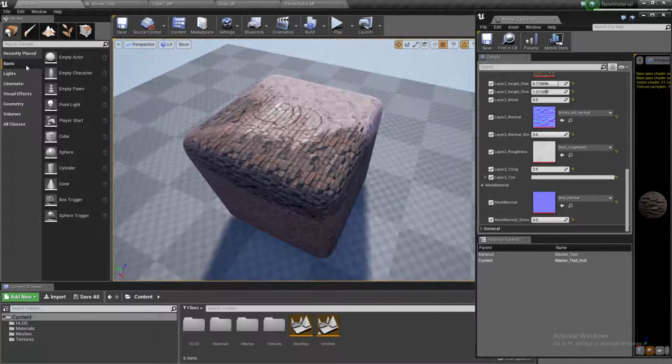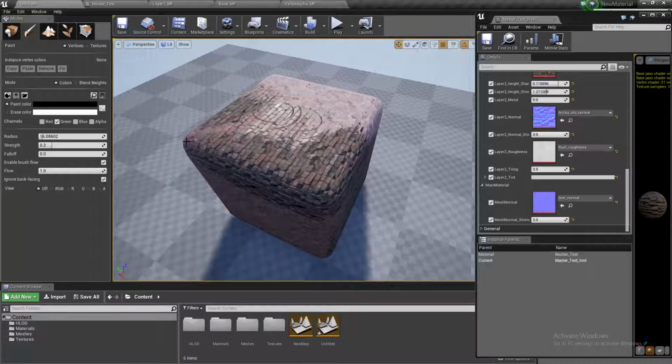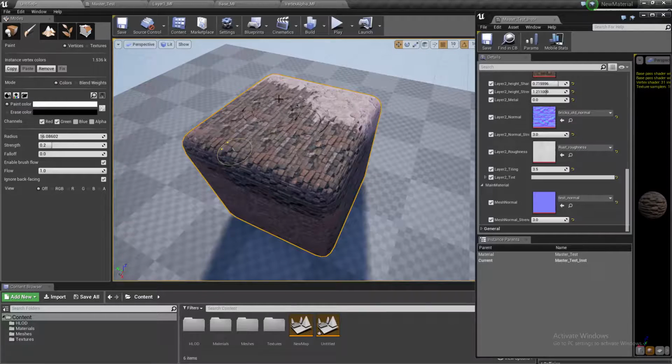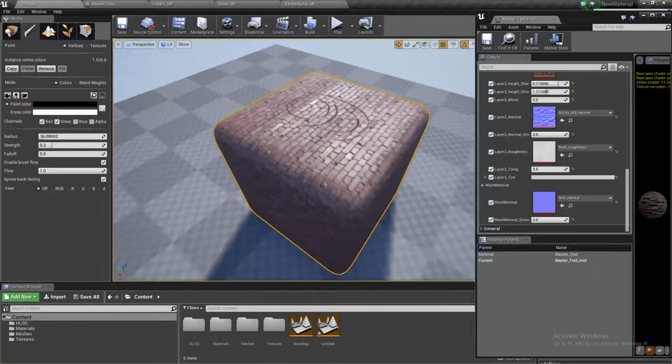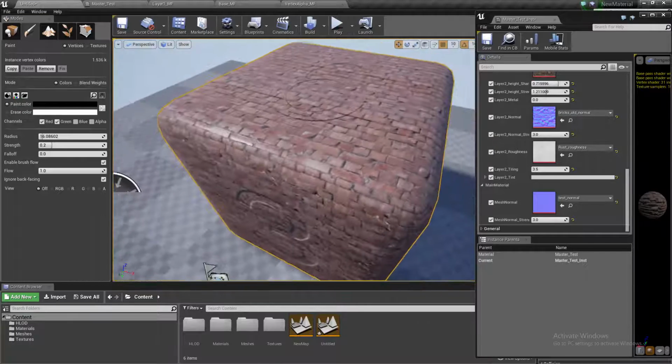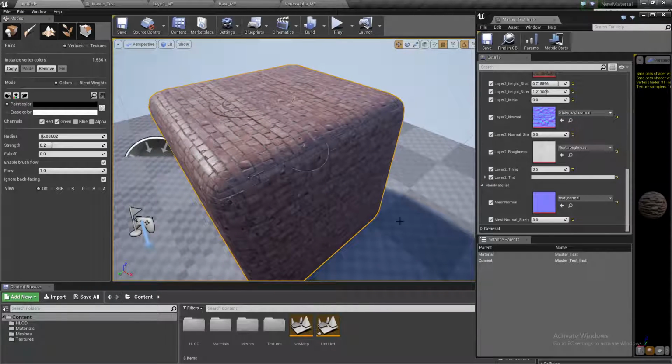Okay, now to just quickly give you a brief explanation of how to paint these colors using the specific material. I'm going to take red and green and I'm going to paint everything black. So all you will be seeing, no, sorry, I'm painting white. I'm just going to fill. So this is the base layer. It's just a clean brick.